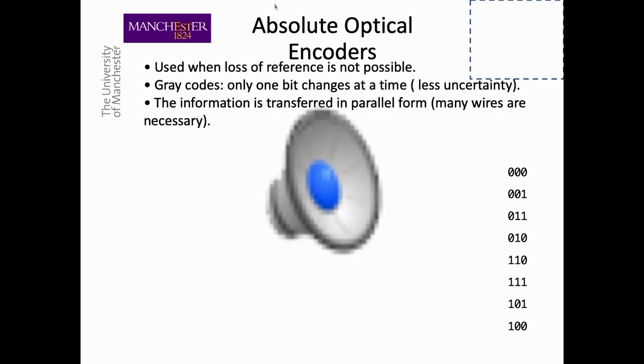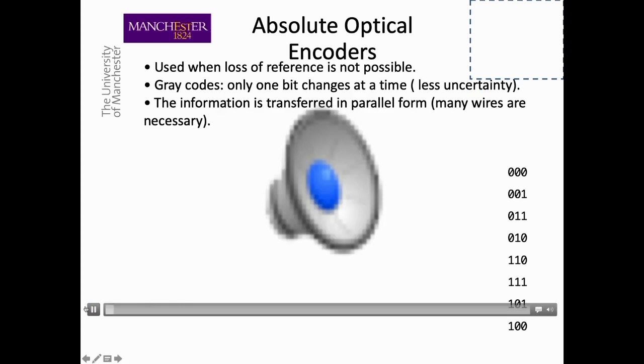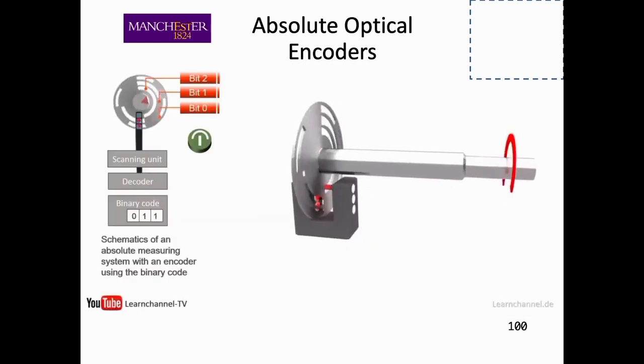And if we go on to the next slide and we run this little video, hopefully that illustrates what it is. So we've got our beams of infrared radiation here. They're either letting through light or not, and that's just going to tell us what position we are on that disk. This has only got three small beams. The more beams that you have, the more accurate it is.